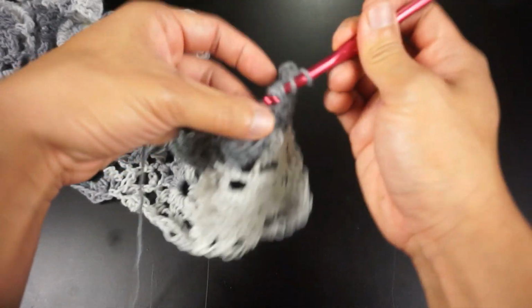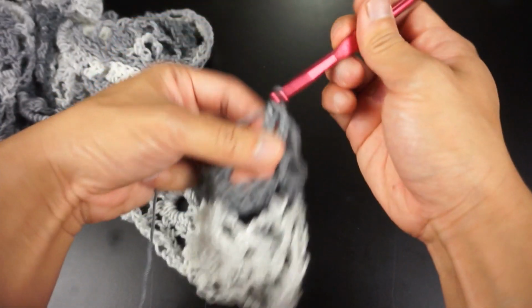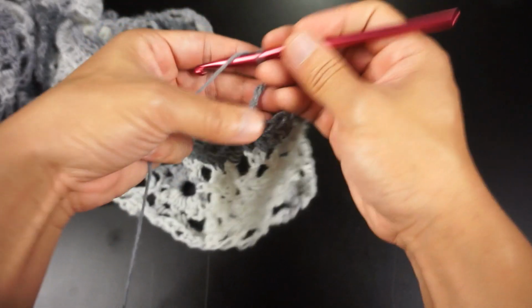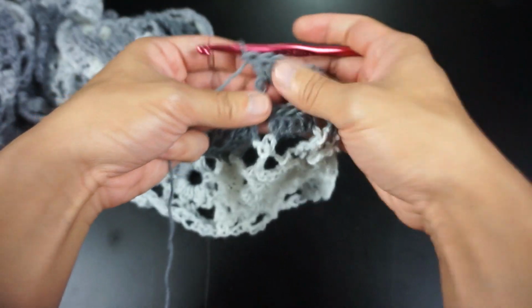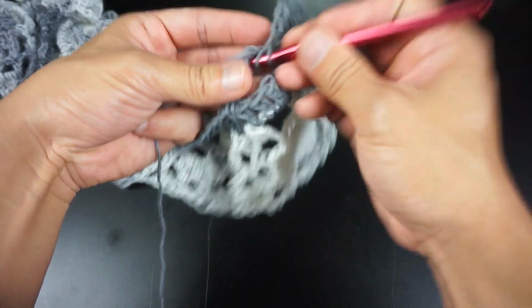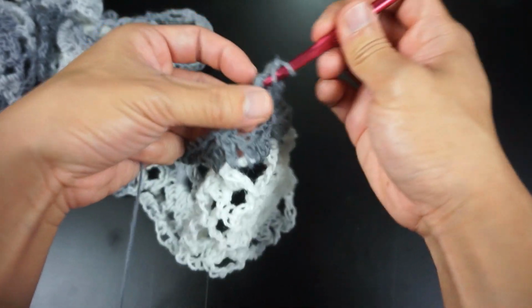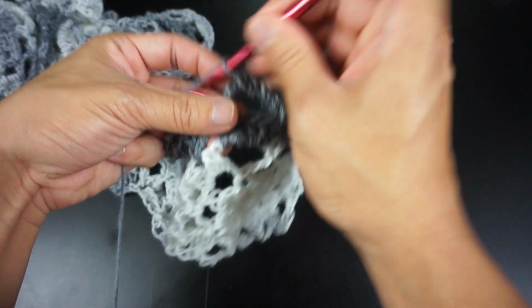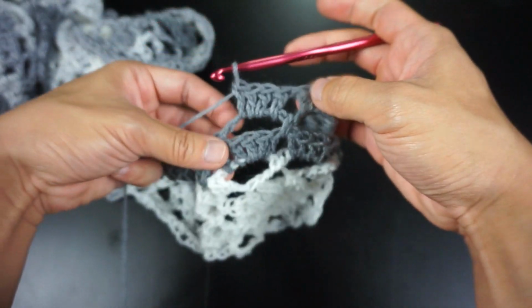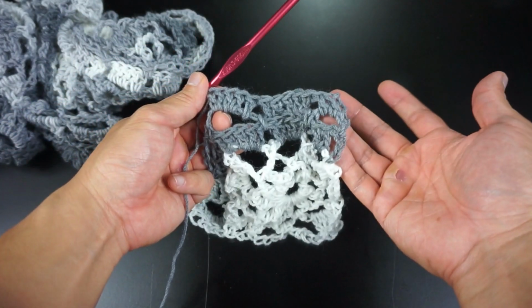Now if my hook will only grab the yarn so I can show this to you. There's 5, and then another 5, and as you probably guessed it, because you chain 5 all the way across, you will put 5 in each of those chain 5s, and then afterwards, at the very end where you had a chain 3, you will only put in 3 double crochets. So I don't really think I need to show you this step because this is pretty simple. Why don't I let you guys go to finish this, and we can move on to row 4.